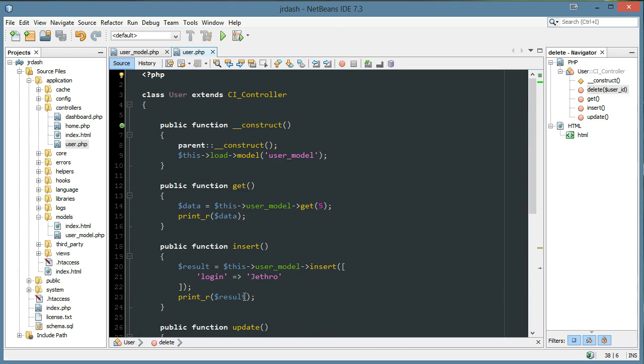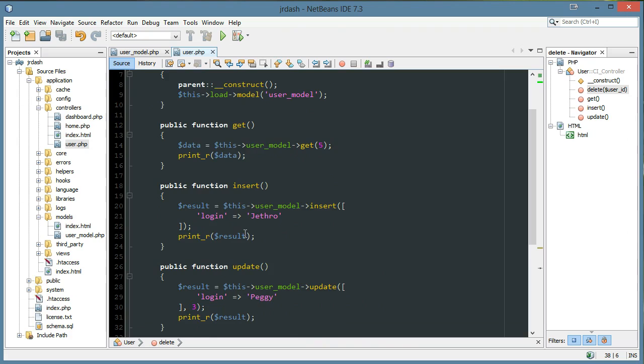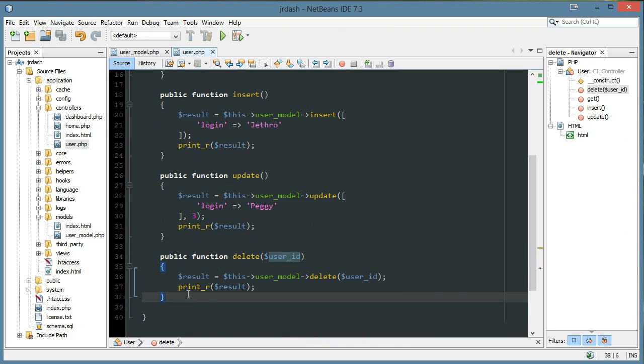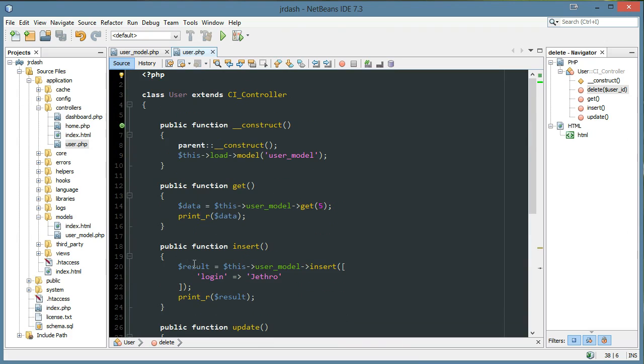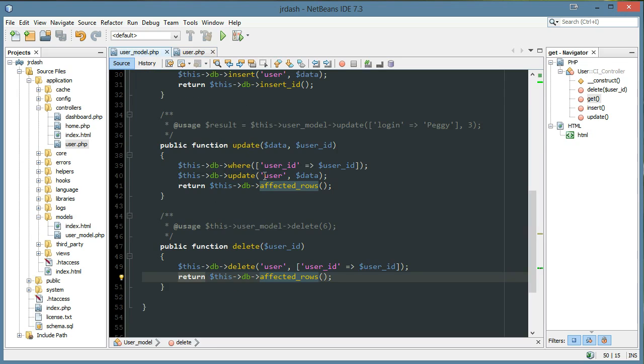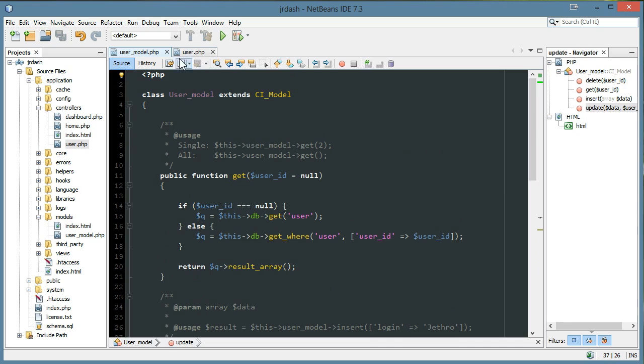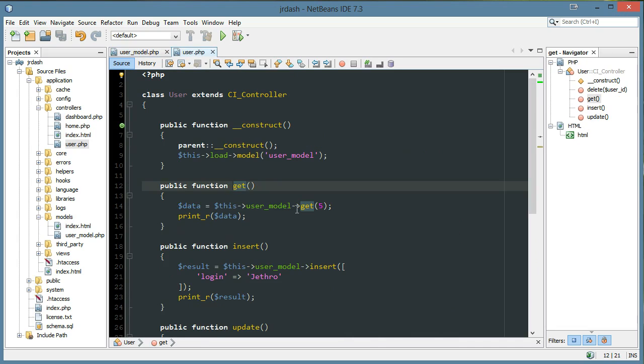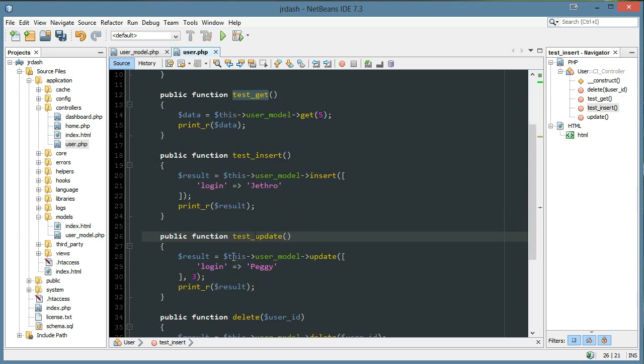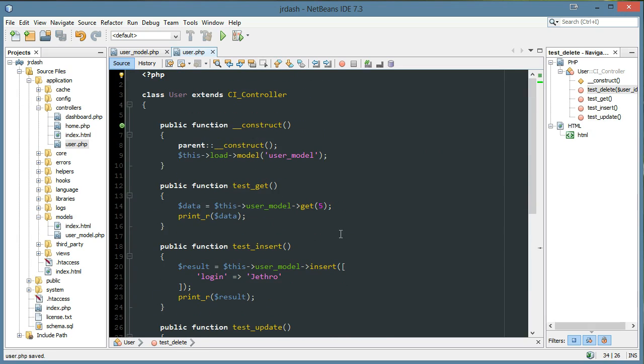Now a lot of this might look confusing, but this was mostly just to test it, okay? To make sure our user model is functioning correctly. So try not to get confused. The controller here has the same things as the user model here, okay? What I'm going to do just for the heck of it is put test get, test insert, test update, and test delete. I should have done that at first, but as I look at this, I think it'll easily confuse people.